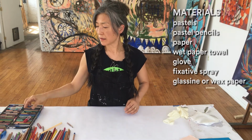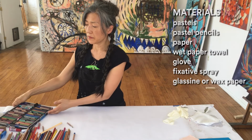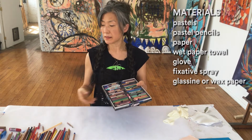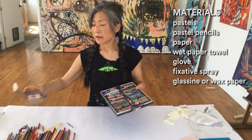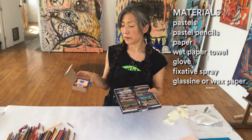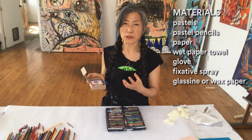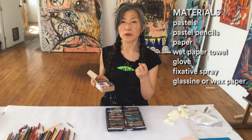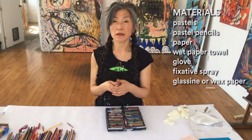Pastel is basically a fancy chalk, and they come in different brands. These are called New Pastel, and they're very inexpensive. And then I have some special pastels here. They're handmade. They have a high concentrated color saturation, so I use them once in a while if I want to give a drawing a pop. I also use a lot of pastel pencils.